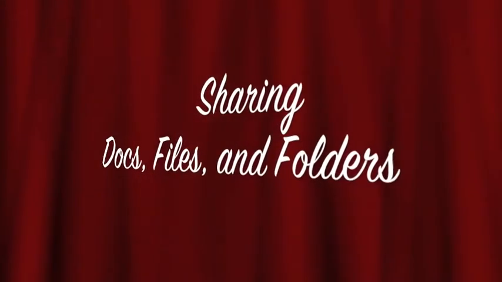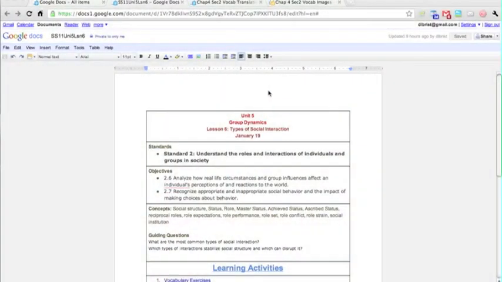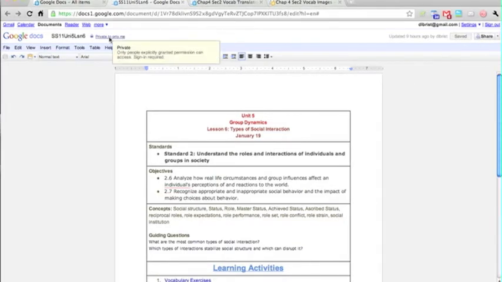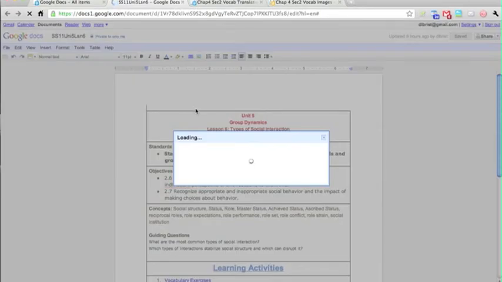Let's take a look at sharing documents, files, and folders with Google Docs. Let's start with a document that we've already been working on, and we want to share this. Now there's two ways of sharing. There's a button on the left and a button on the right, as you've seen me point out.